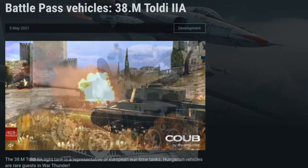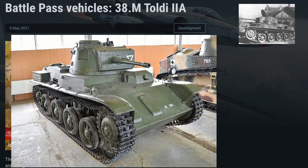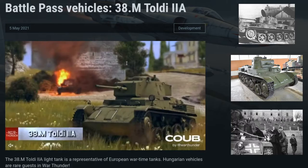The 38M Toldi 2A was a modification of the Toldi 1 light tank produced under license from the Swedish company A.B. Lenzberg between 1939 and 1942. A total of 200 units of all types were produced and saw service during Operation Barbarossa and other actions during World War II. While the vehicle was found to be sufficient against early pre-war Russian designs, the T-34 and KV series tanks were entirely beyond its capability, and the 25mm of armor were woefully inadequate for protection. Thus, the units were generally relegated to light reconnaissance, command, and even ambulance service later in the war.